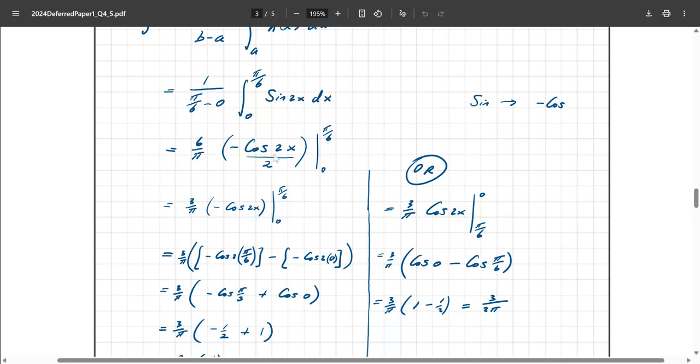So that's what I've done down here. The minus is now gone, and I've swapped these two around, 0 on top now, and pi over 6 on the bottom. And I just put in top minus bottom as usual, cos of 0 minus cos pi over 6. Much quicker, I think, if you're interested in learning that rule or that shortcut. And that's it. It's 1 minus a half, which is a half, the same answer.